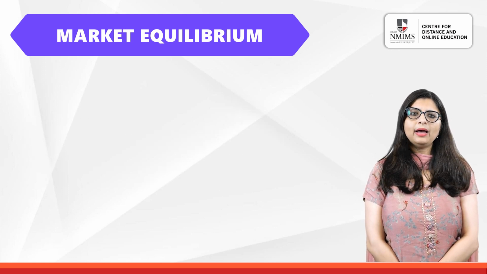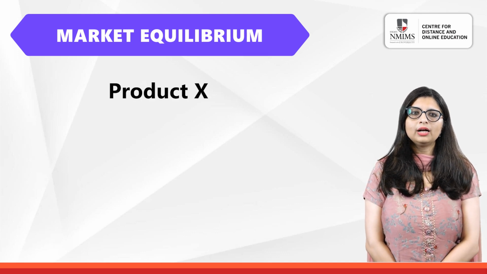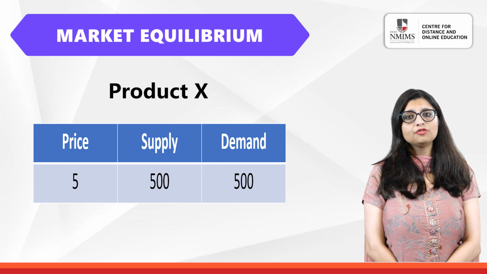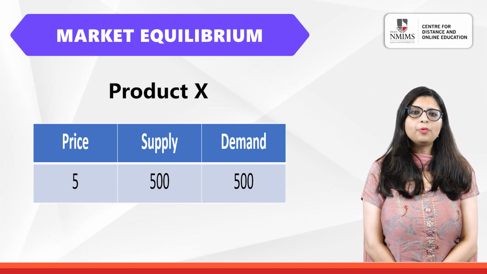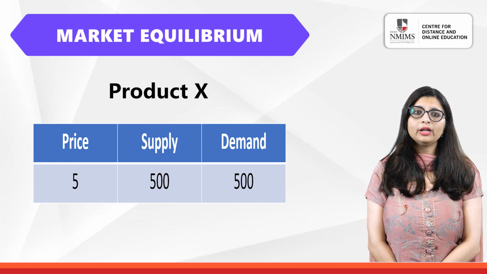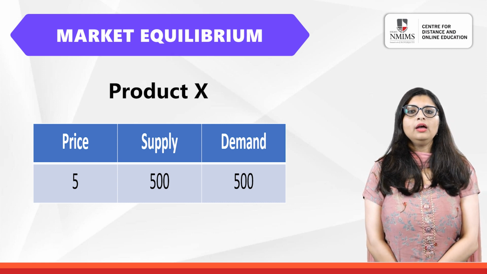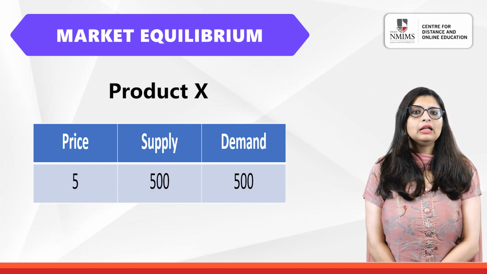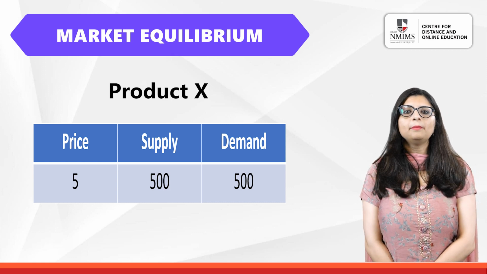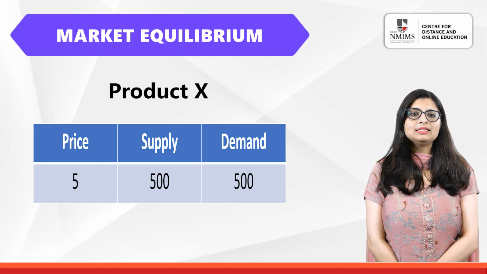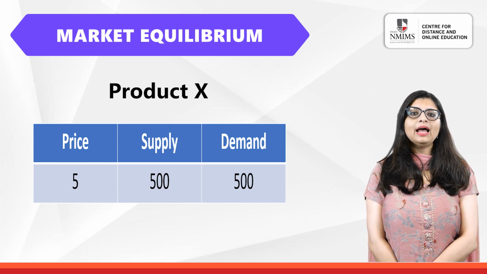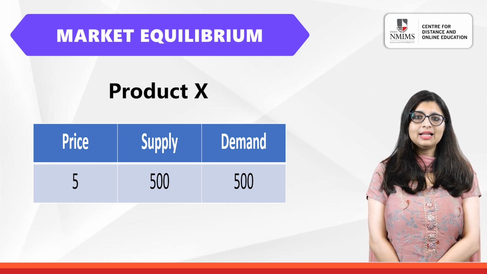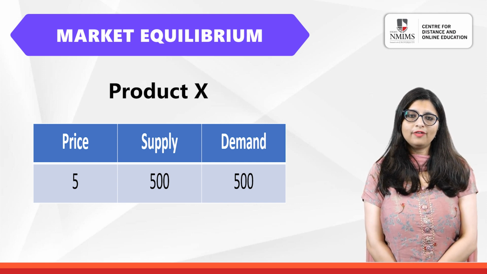For example, let's imagine the sellers of X product are willing to sell 500 units of X product at price 5 per can. So if the buyers are willing to buy 500 units of X good at that price, this market would be in equilibrium at a price of 5, since it is equal. The demand and the supply for that commodity X are equal in nature at that particular price, that is 5. I hope this clarifies it.